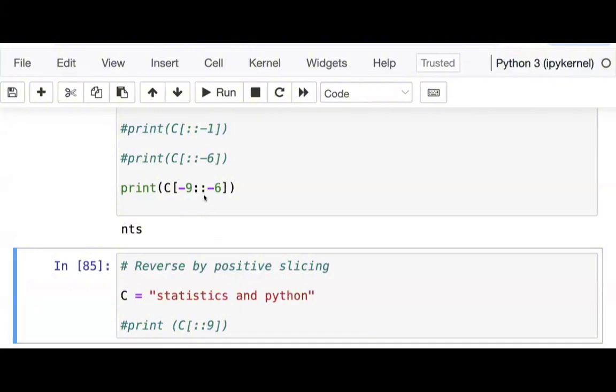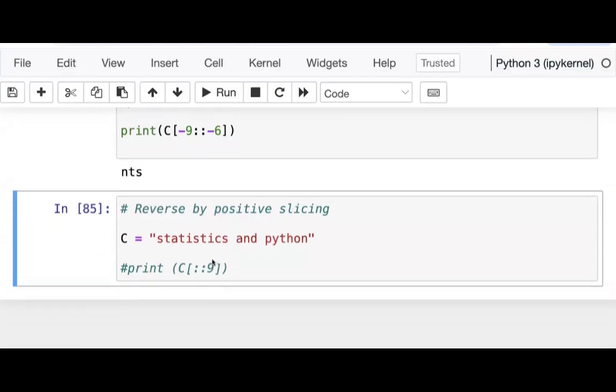So when there are double colons, that means there's a reverse slicing. To know if it's a positive slicing or negative slicing, you look at the sign on the right-hand side after the double colon, okay? The sign here determines if it's a positive slicing or a negative slicing. Now here, this is a positive slicing, there's no negative sign.